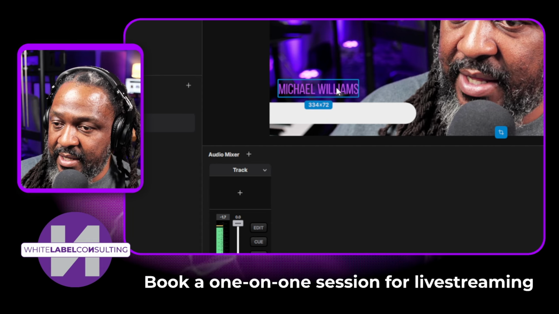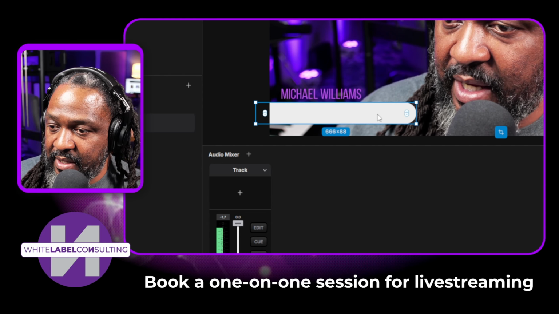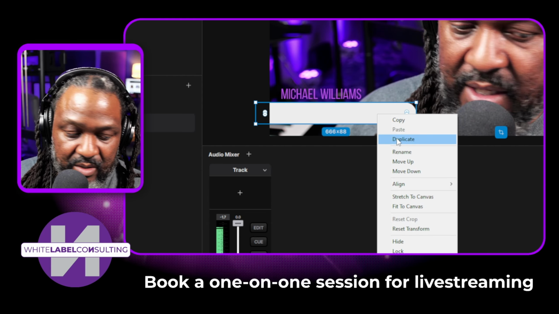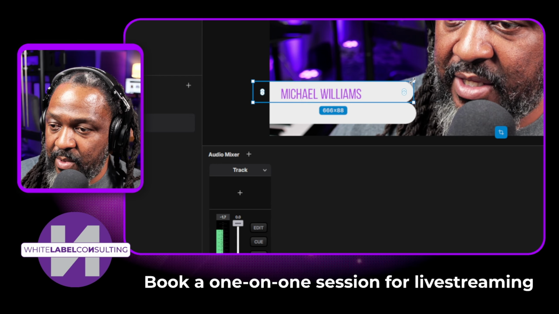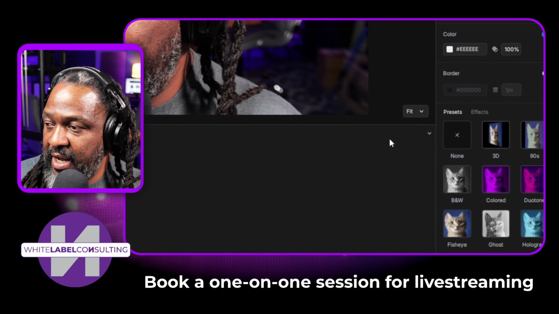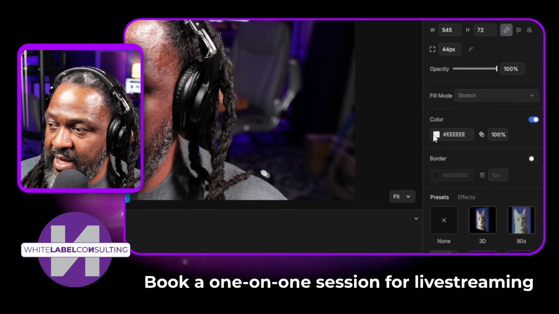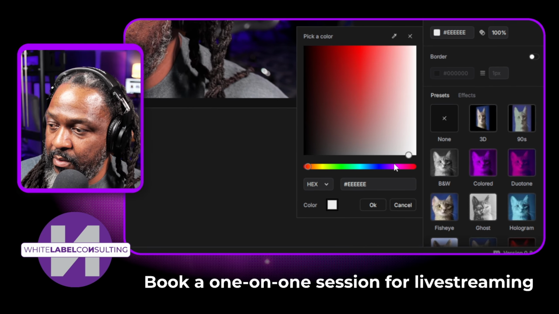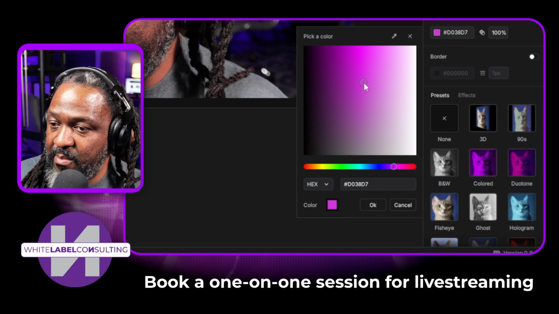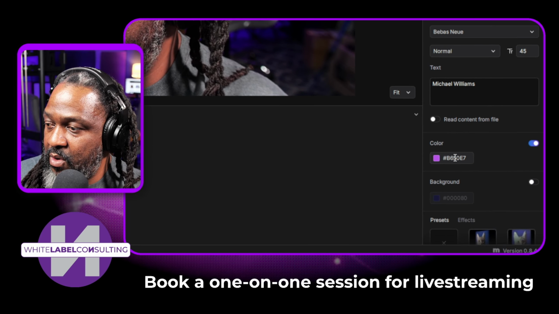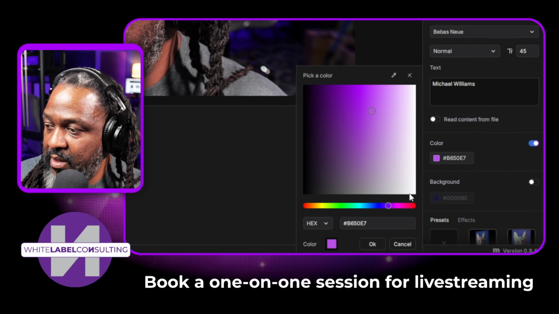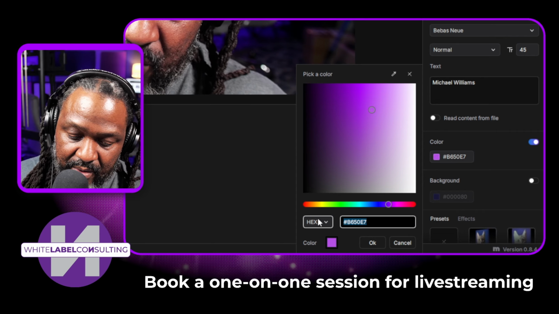So let's try this. Let's put this up here. Can we duplicate this by right clicking on it? It says we can duplicate. So let's try that. It did duplicate. Let's make this smaller. And let's make the background of that purple. Let's make the background of this kind of match the purple in the room. And then we'll go back to the Williams and we'll go over here and make this white, hopefully. Which we'll just do FFF.